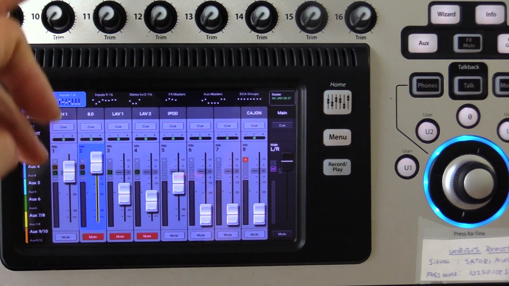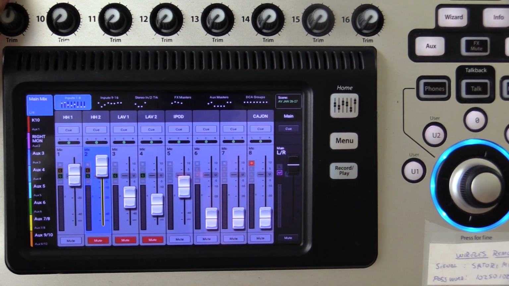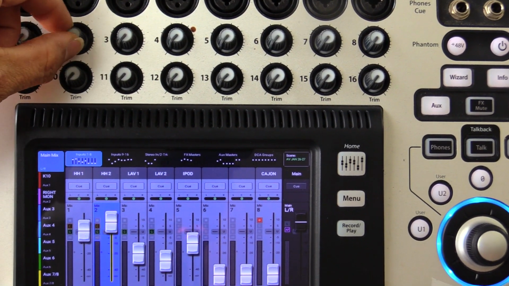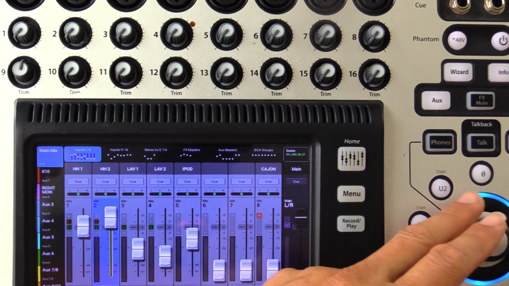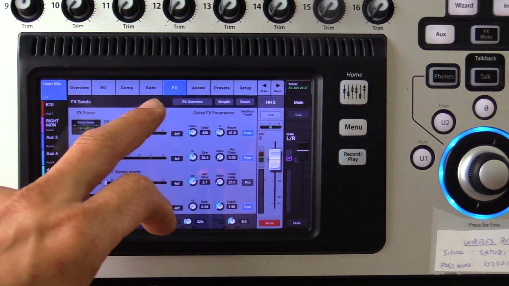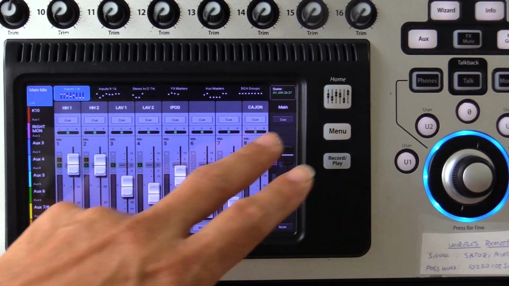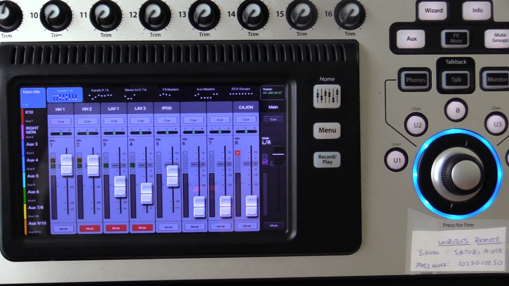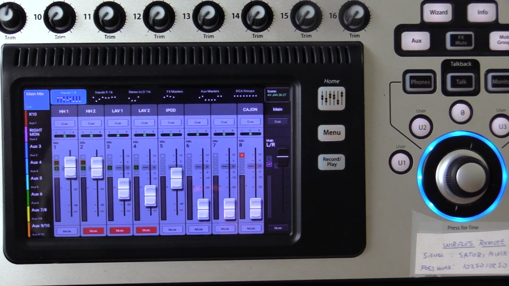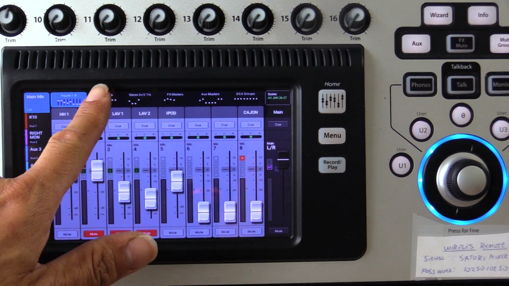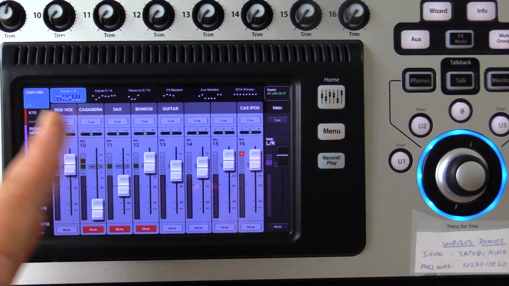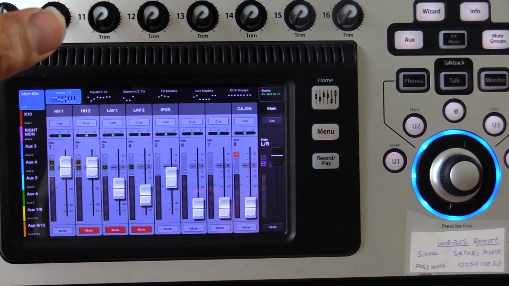So then you can do the same thing to the next channel. You plug it in, you give it trim, when it says channel 2, you give it volume, and then if you want to affect any of the parameters, you go into that page. And that's how you recall a scene and how you control the tracks within that scene. If you ever have more than 8 channels, you're going to have to go to the second page, and that's where you can have the rest of the instruments, if you ever plug that many.